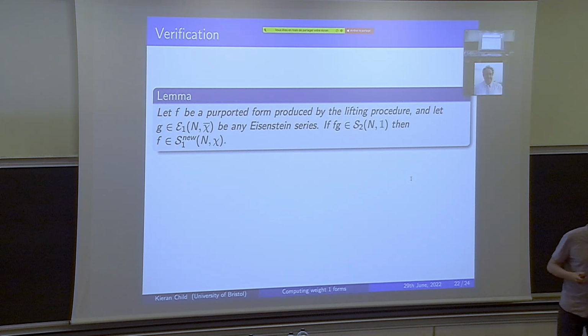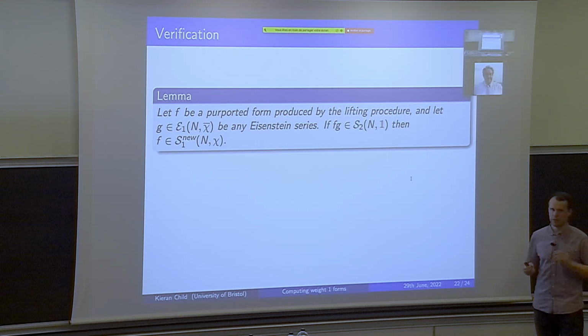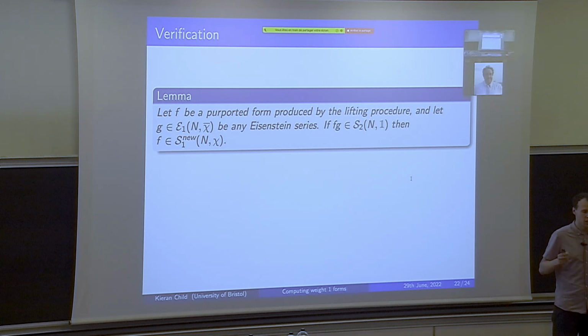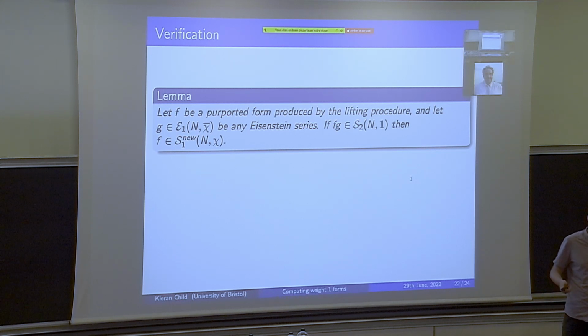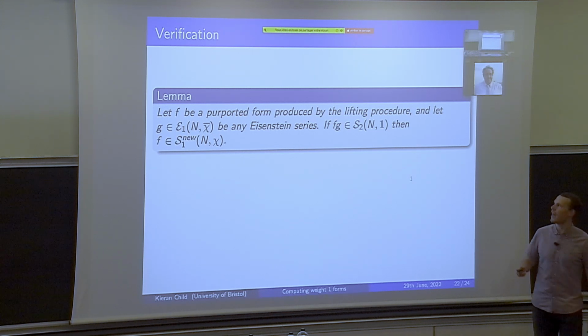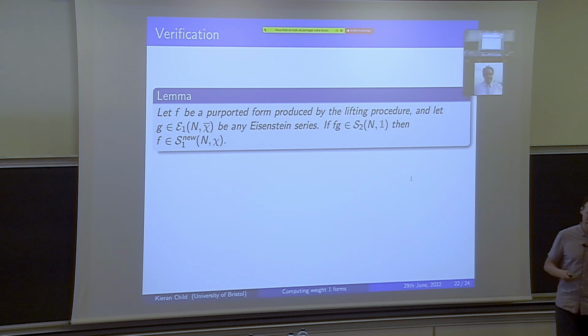So what does the verification look like? Well, it's sort of the Hecke stability method again, but the other way around this time. All of our functions now are Hecke stable. We've forced them to be. We've constructed them via the Hecke relations, so they have to be all Hecke stable. So all we do is we multiply them back by the Eisenstein series over Q and check if we end up in the weight 2 space that we started with.